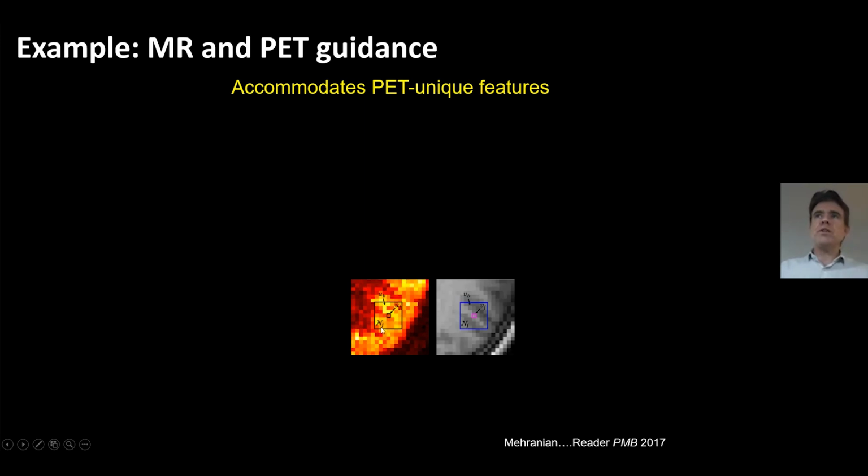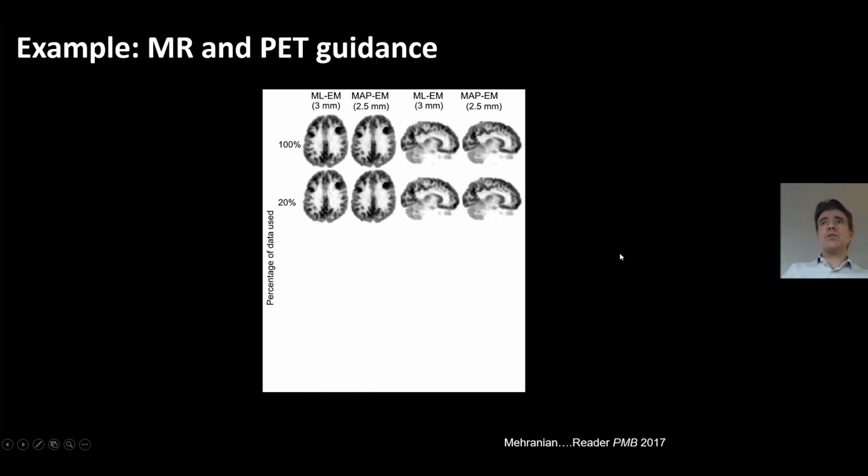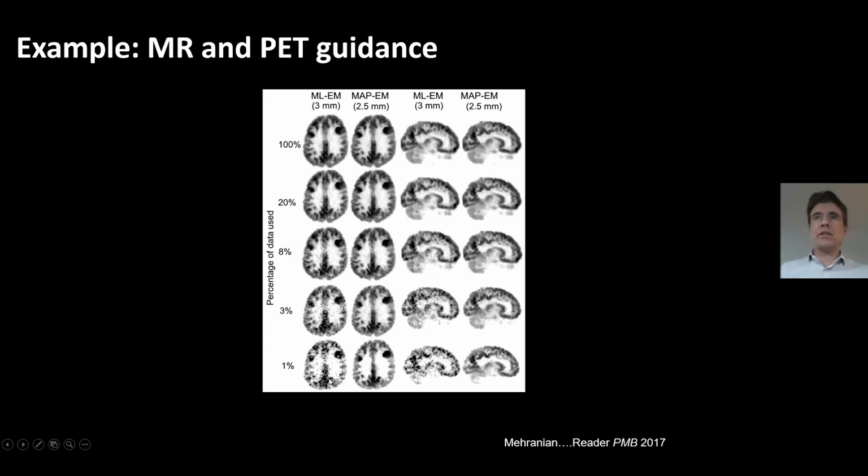What we can do is look at the similarity maps in the PET, similarity maps in the MR, and then we can take the product of those similarity maps and build that in as a guiding factor for that regularization. If we do that, then the long story short is that we get improved image quality. And I'll show you when I get to the next set of slides in a moment for synergistic reconstruction, how that kind of approach can help preserve PET unique features that otherwise might be blurred out with a naive Bowsher or MR guided regularization.